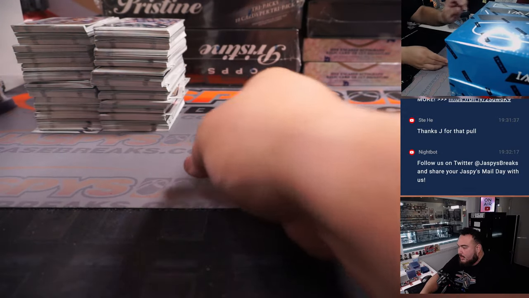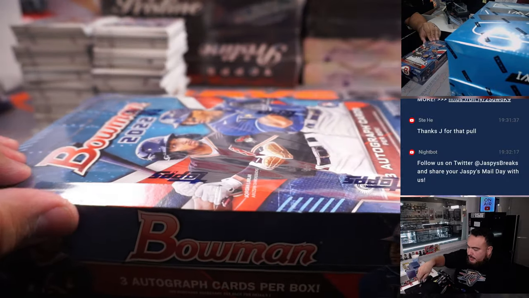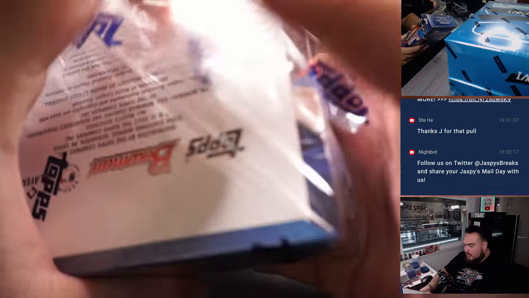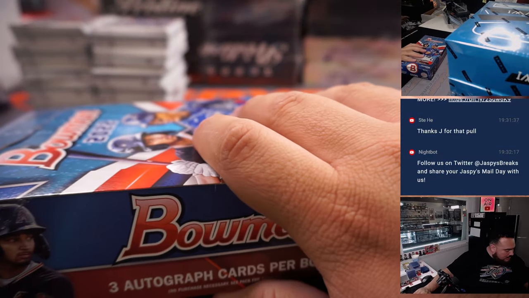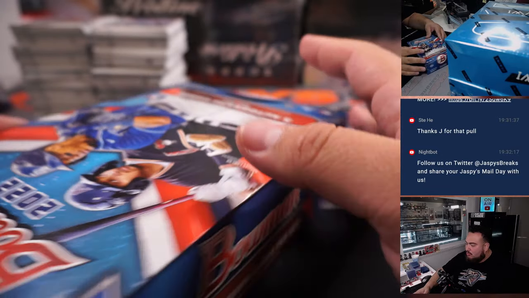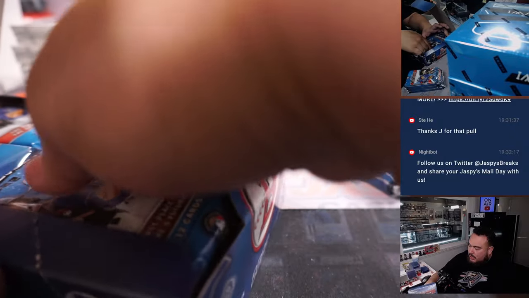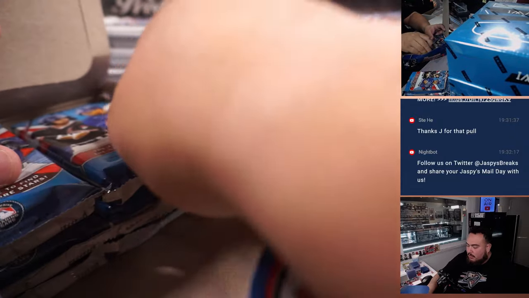Let's actually rip the second box too and get that one out of the way as well. These boxes in Pristine might take a little longer, but after that, Immaculate's pretty quick. Obviously, the last five boxes will be pretty quick, so it'll just be one card breaks, but we're basically going through the heavier stuff now.